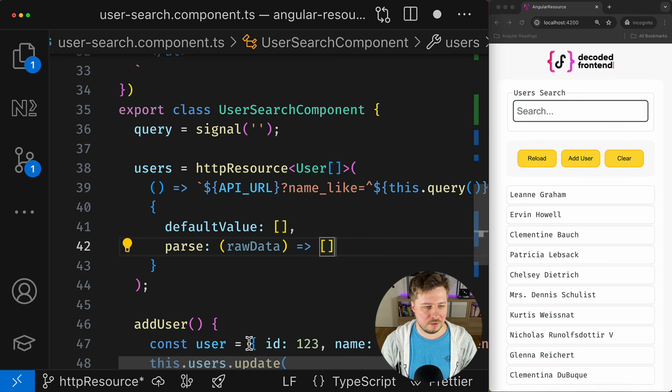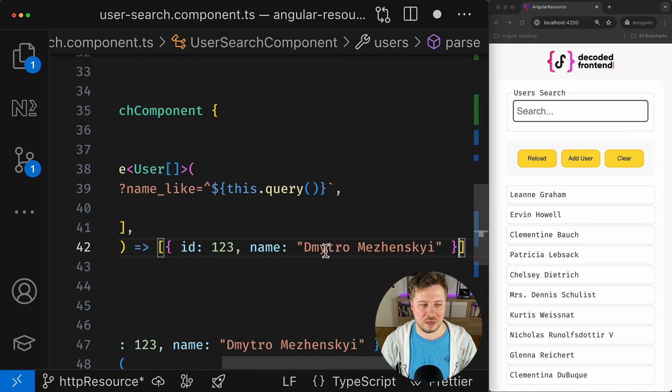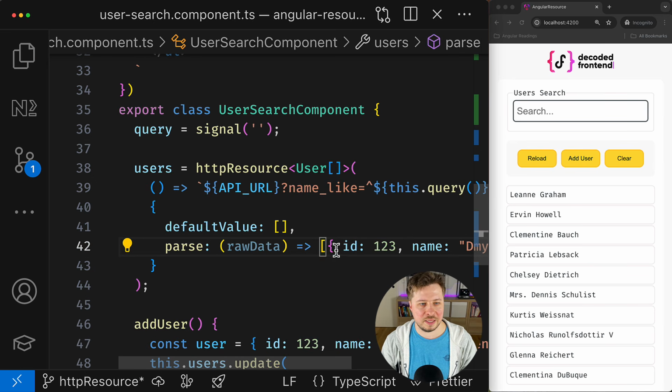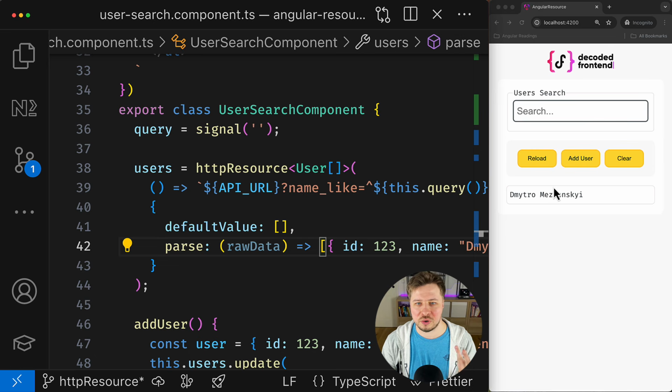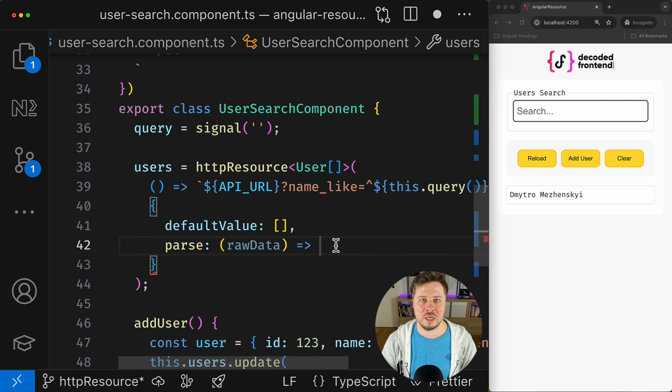For example, if I take this dummy user and return it, it doesn't matter what the server returns, this dummy user will always be displayed, and you can see it indeed so. But this is not a useful example, and what is really useful here is schema validation tools like the Zod library.